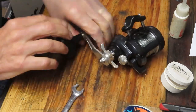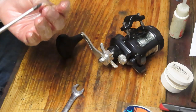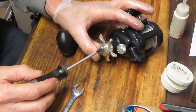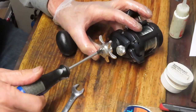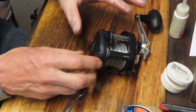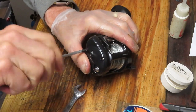Okay, and now we can put that last screw in, which is the cap screw. I'm going to put a little bit of grease onto my screwdriver here so that I can hold it and get it started. Alright, that's this side of the reel. Let's go over and take the other side off so that we can service the bearing in here.